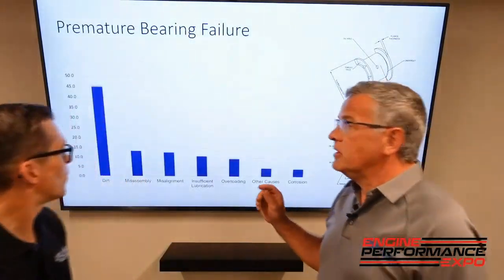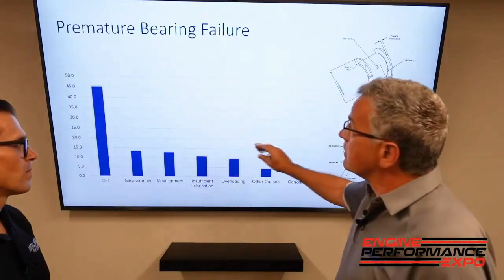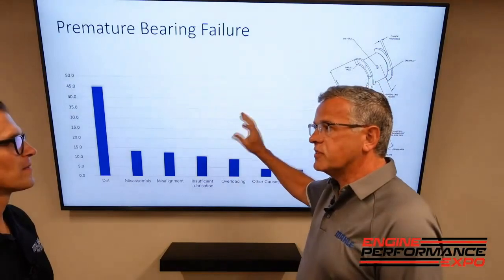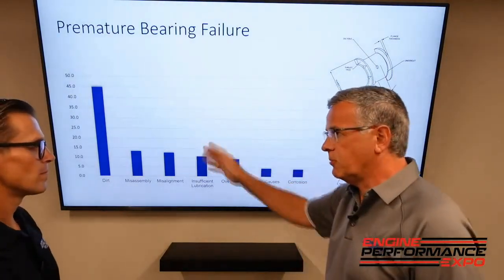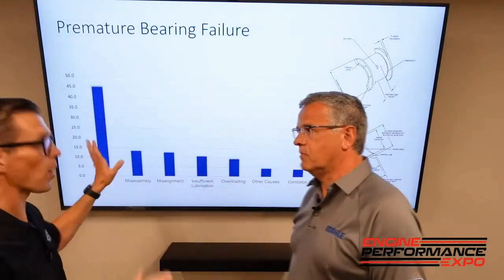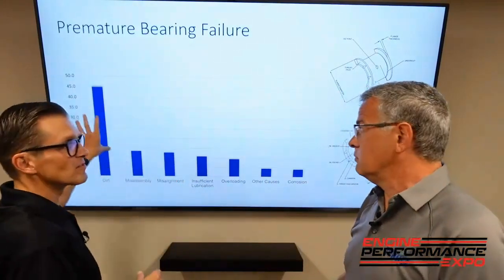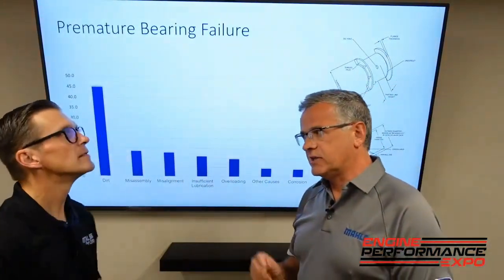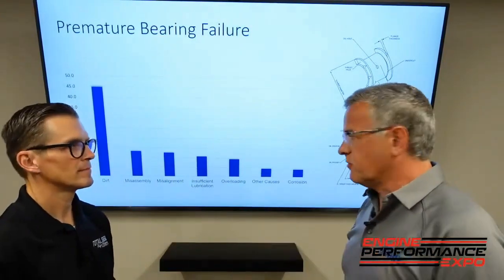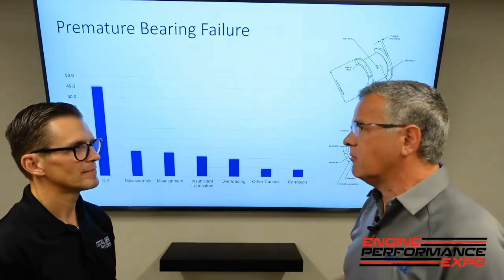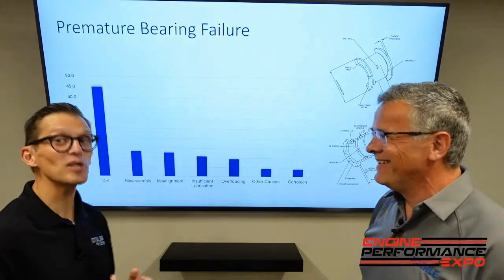I did a little study, and at Clevite we have analyzed a lot of bearings, not necessarily failures, but things that happen. About 45 to 50% of bearings that get reported are from dirt. That's the problem, some kind of debris. We say dirt, but it could be numerous things: honing stones, dirt floating around, whatever. Your lunch. There are things that get in engines that shouldn't get in engines.